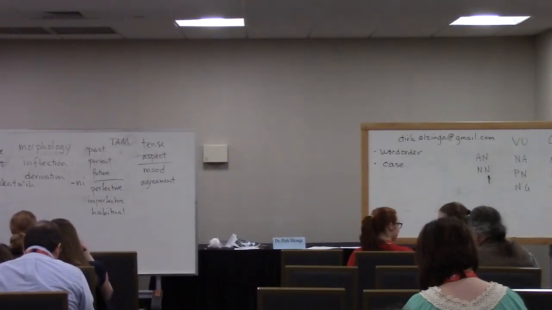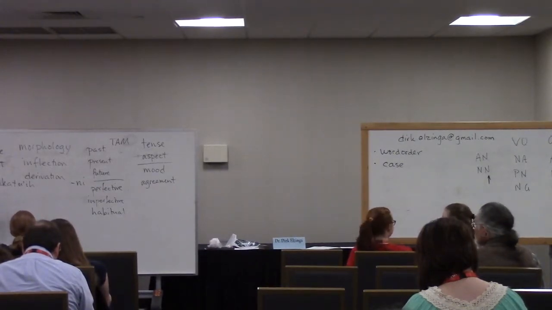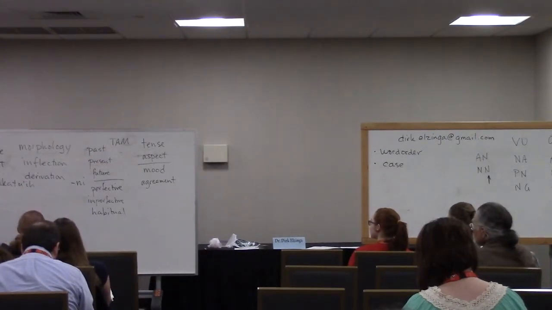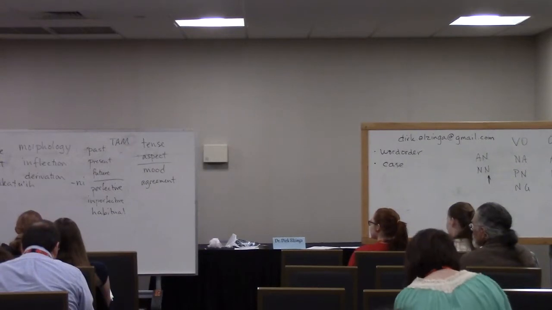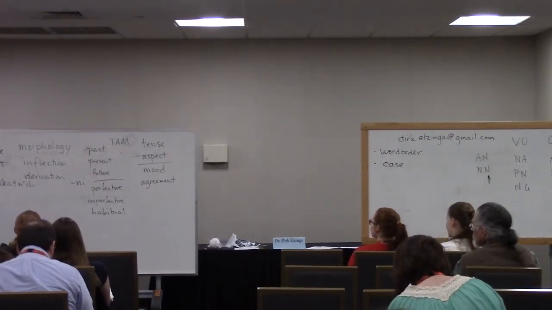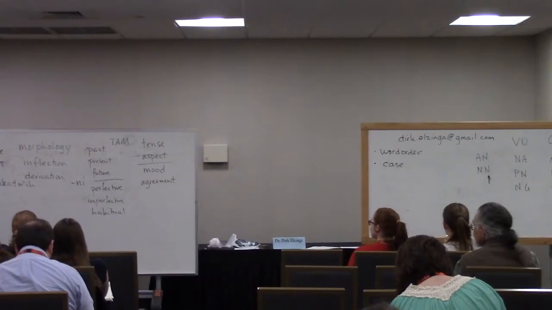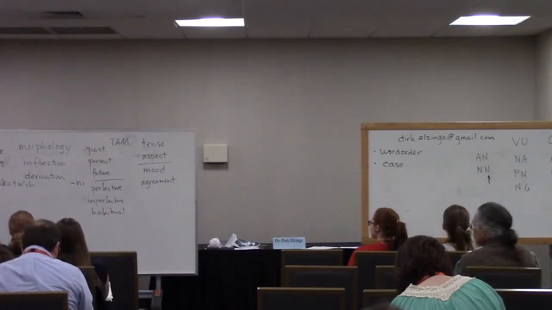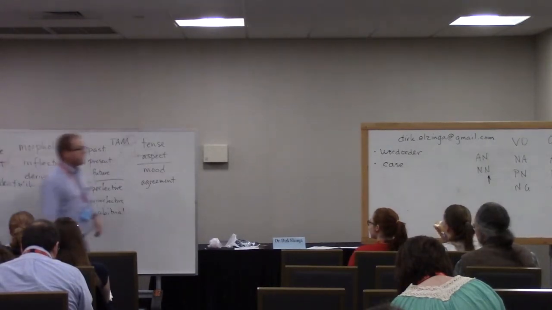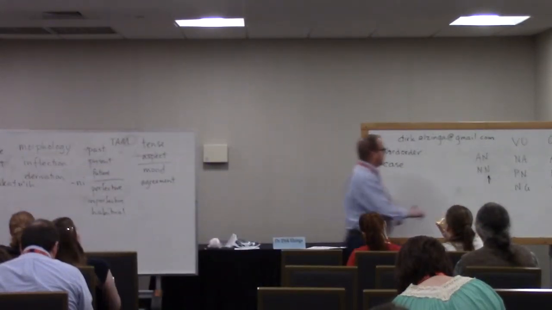Okay, so we can do this in a couple of different ways. That's starting to get kind of heavy. We can think very carefully about the semantics of it all, but we can also think about how I am going to mark it. Here in English, we have this verb eat, and how do we mark the past tense? We change the vowel. That's kind of fun. What about other verbs? A verb like walk, how do we mark the past tense? Yeah, we add a suffix. So now we have two different strategies for making complex words.